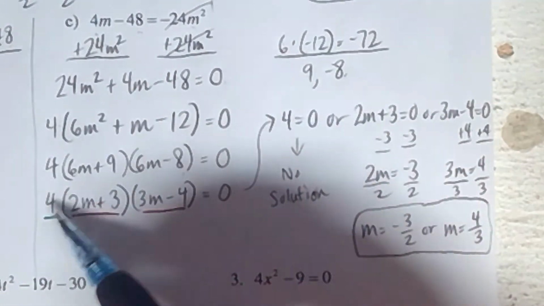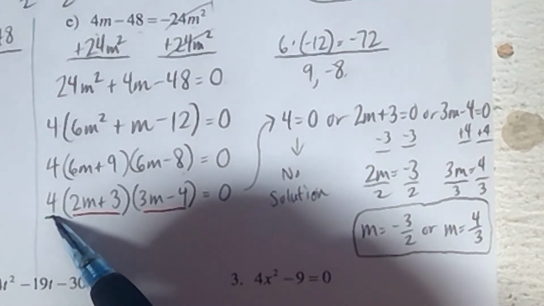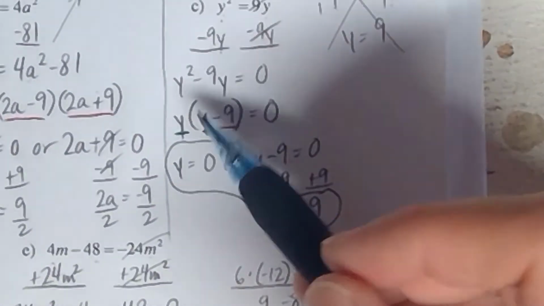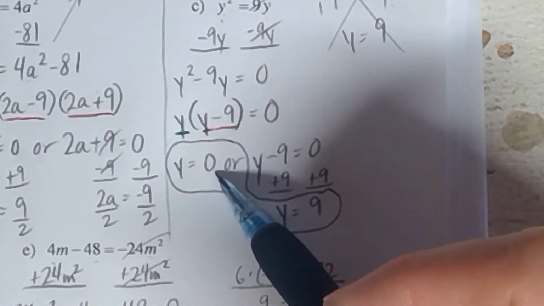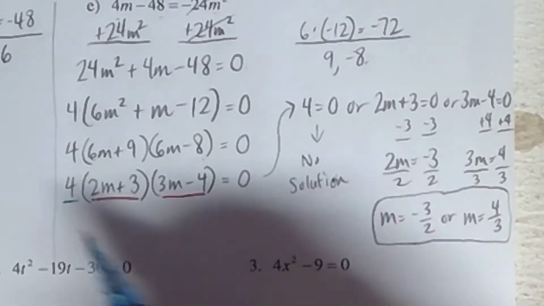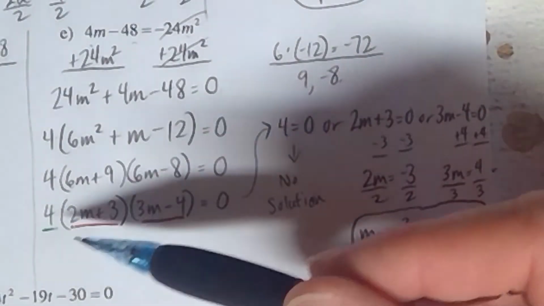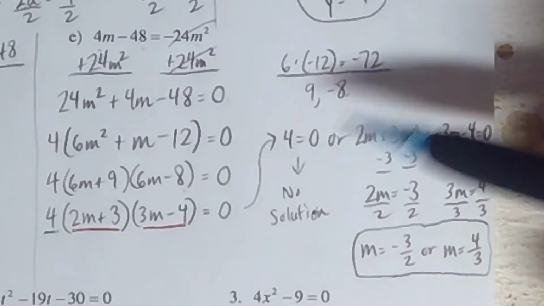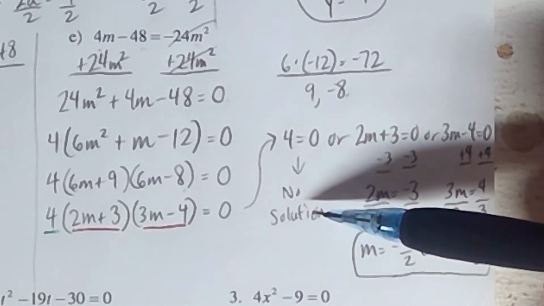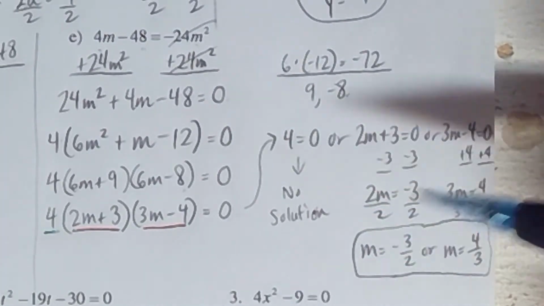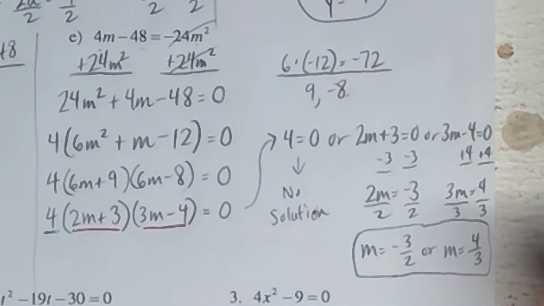Okay, so sometimes the GCF does give you an answer, though, as we saw up here in the GCF giving the answer of y equal to 0. It's just that in this case it didn't. So don't misunderstand, okay? Sometimes the GCF will give you an answer, as we saw in problem C, but this time it didn't here in problem E. So it just depends on the problem.